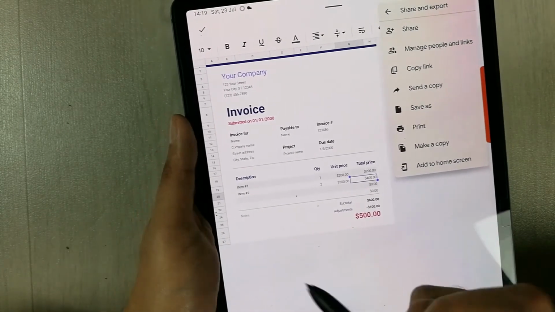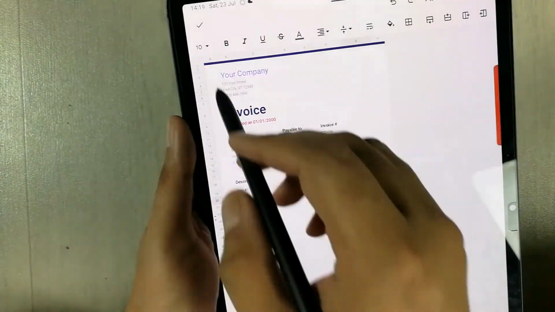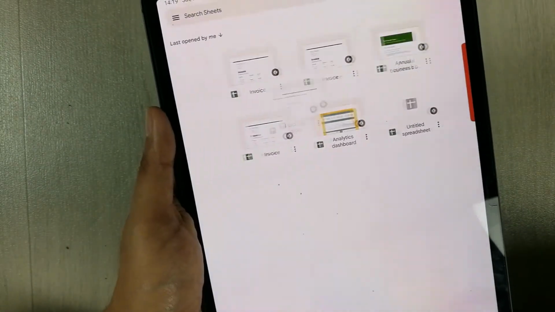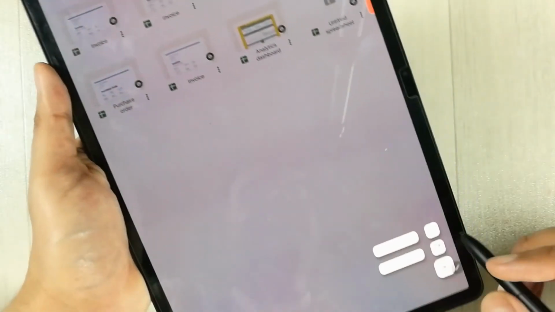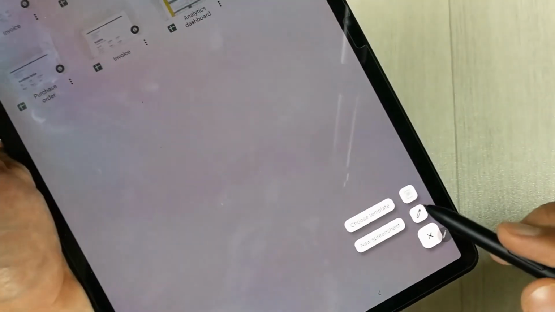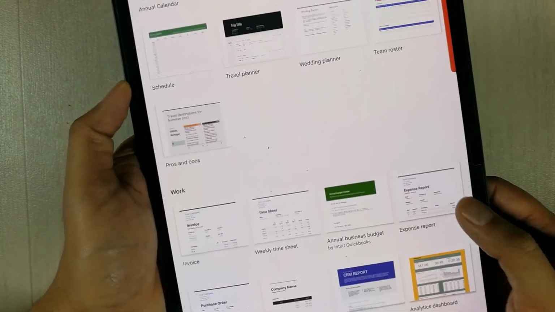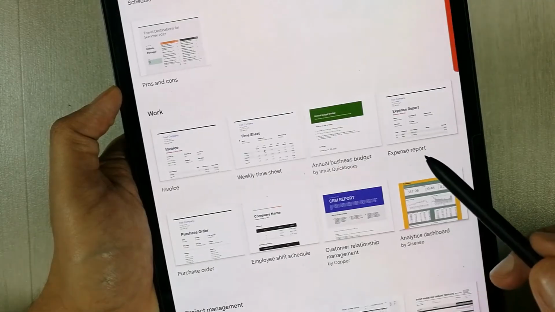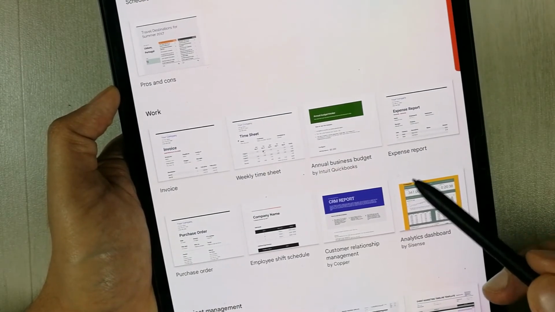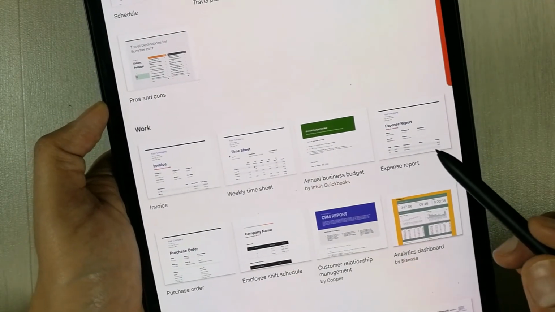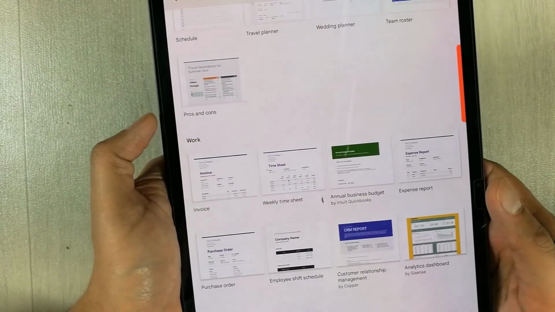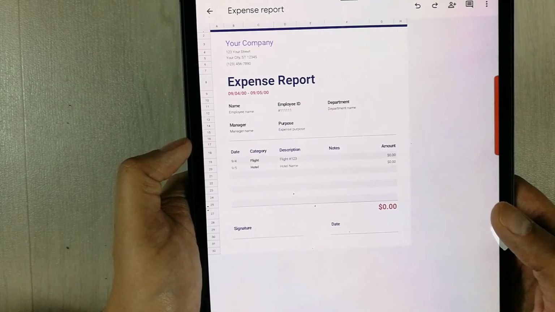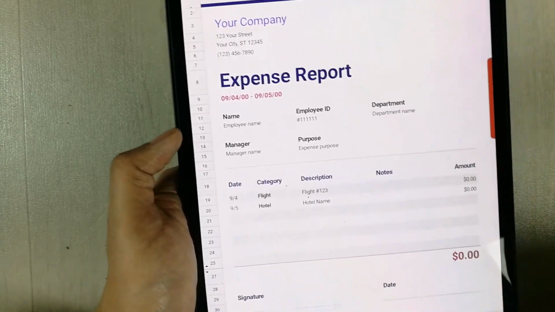So you can print your invoices as well. And then if I go back and select this choose template from here, and then go to the work option, we also have the annual business budget option or expense report option. For example, I select this expense report. Here I will open the expense report template. You can see over here, if you want to make it bigger, you can.